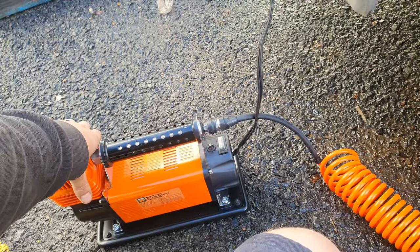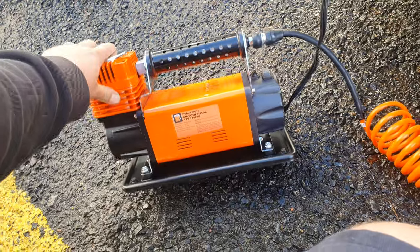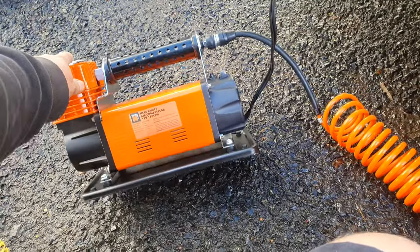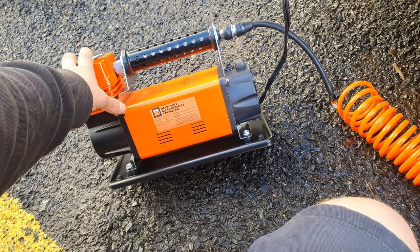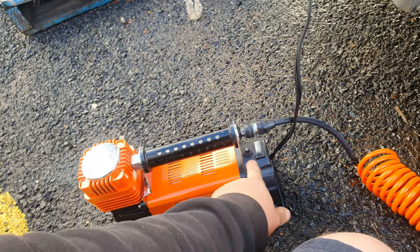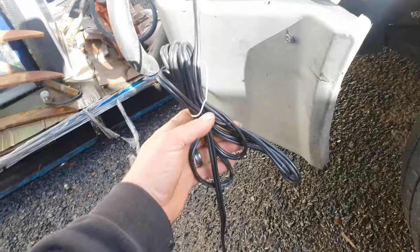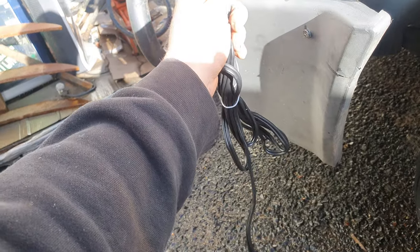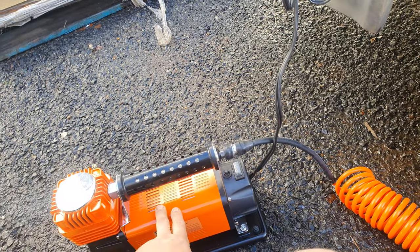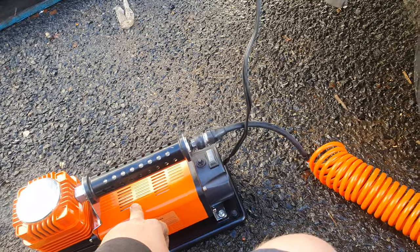That's really quick and effective. Beautiful big heat sink here. Nice base with rubber mounts and I'm assuming the big foot on it so that it doesn't sink in the mud. Overload switch, power switch, huge big long cable — probably should have reeled that out because it's warm. That's a pretty good looking bit of gear.